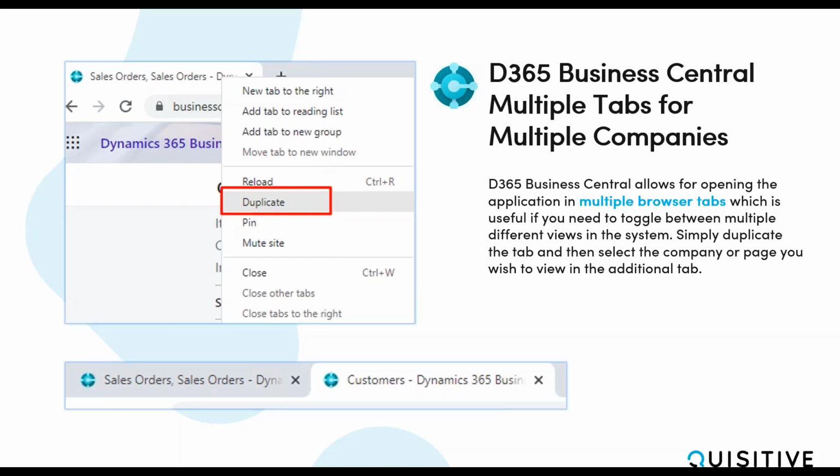Maybe you want to look at sales orders and customers at the same time, and instead of flipping between the 2 different tabs, you could have 2 different windows, or whichever makes sense for you. But it is a nice and easy option. These screens can be logged in with different options on those windows, allowing you better use of Business Central.